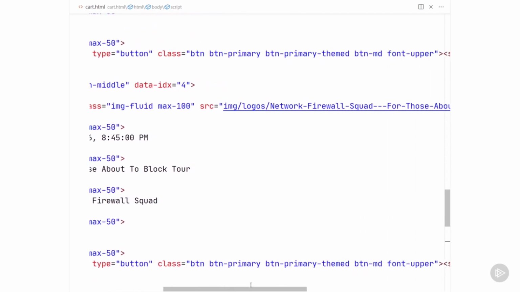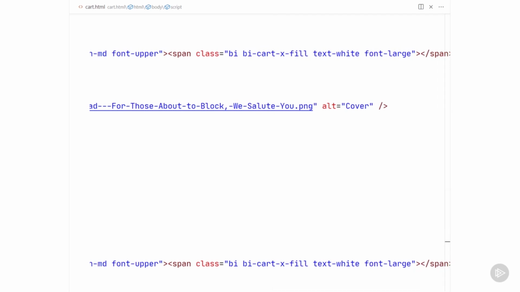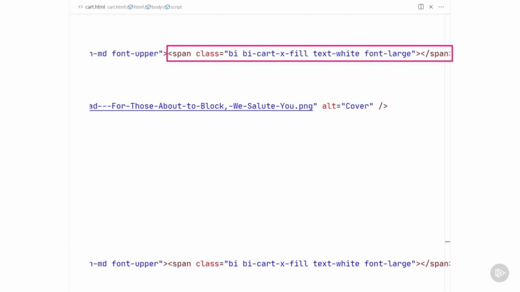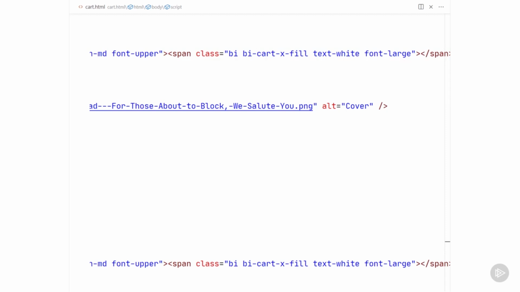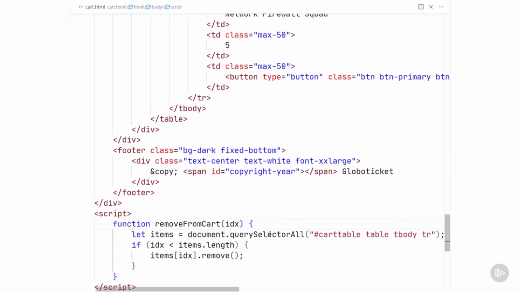However, it could be that we do not really hit the button, we hit the text on the button, the icon, the remove from cart icon to be exact. In that case, we have to go up 3 times. Once to reach the button, once more to reach the table cell, and a third time to reach the table row. That's pretty important, and why that is the case and why we could hit both of those HTML elements is something that we'll cover in a bit. But this is all we need to know. So how about this implementation?